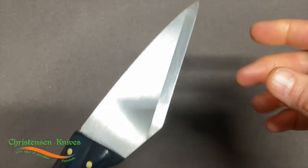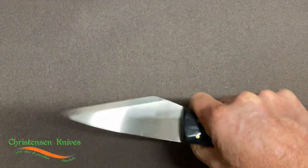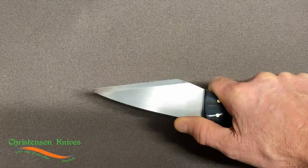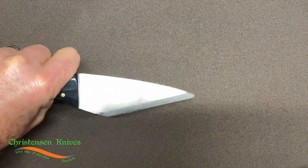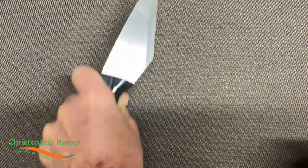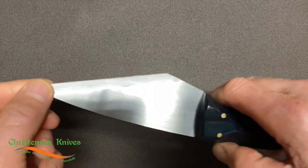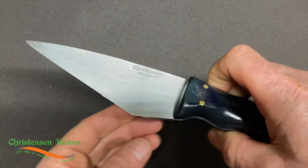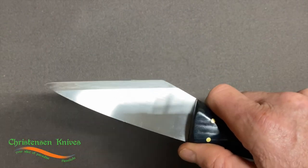Now the grind on this knife is for right hand use. You're going to hold it in your right hand and you're going to work it this way. So even if you switched hands, it's a little bit backwards. Have no fear though, I can easily grind you on this side if you are left-handed. But this knife is intended for right-hand use.